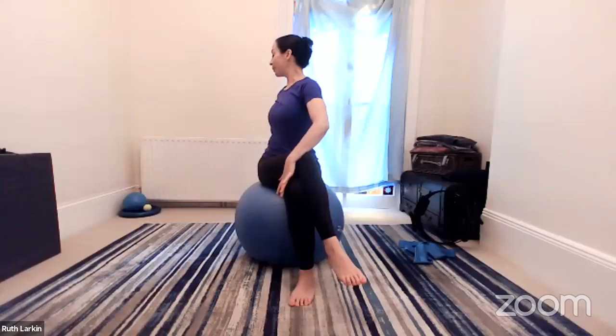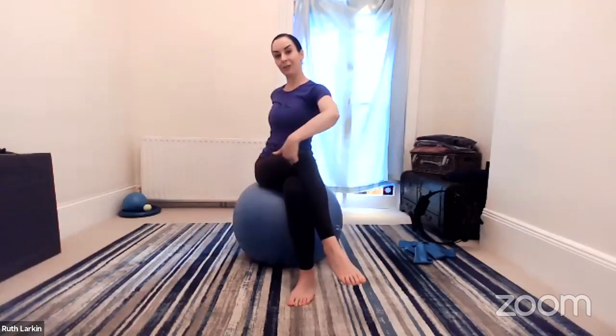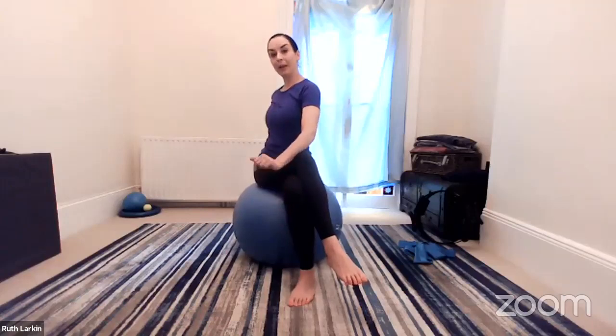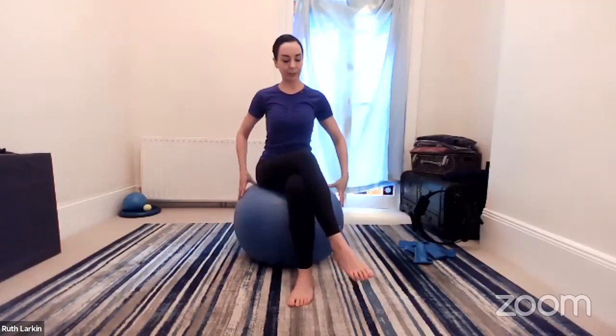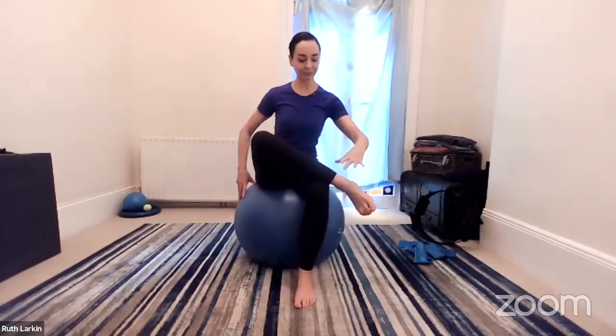can I get any more rotation there? It's in the middle of the back that you want to feel that rotation. Now in this position, you might also be feeling a stretch down the outside of your thigh, just depending on how your hips are. If you don't already feel a stretch, you might need to take it a little bit further. So we might see whether we can bring, again, this is much easier on the chair, ankle over the opposite knee. And so we've got this nice middle glute stretch going on. And then again, if you're quite mobile, if you don't feel it, then you could lean forwards. Ooh, there we go. We feel that stretch down the outside.